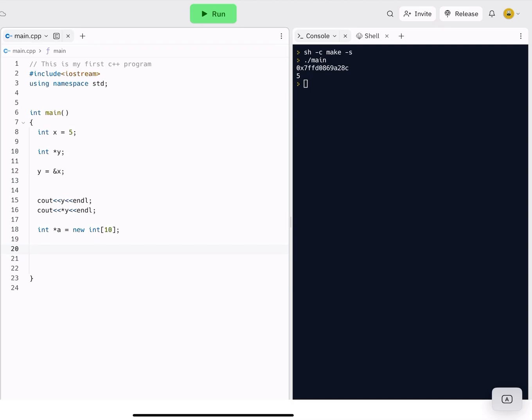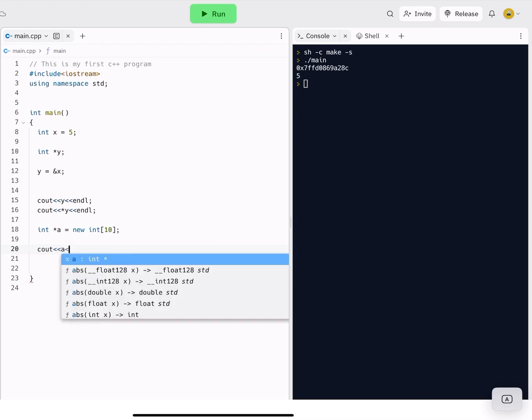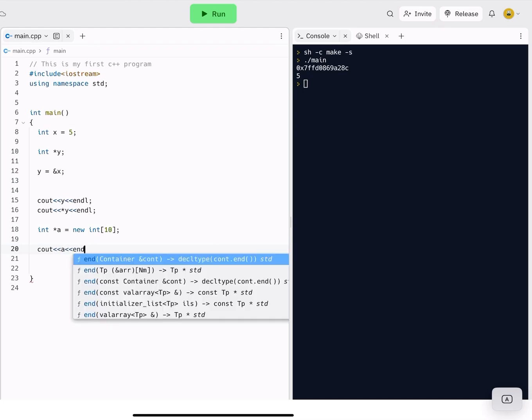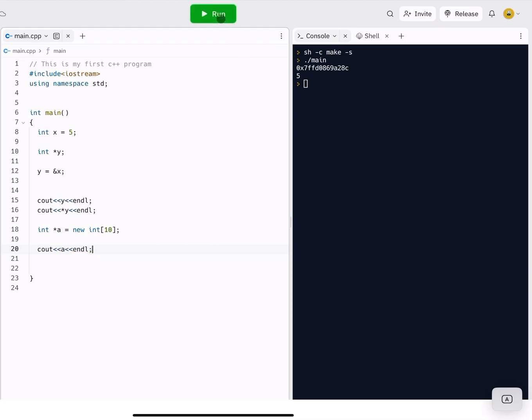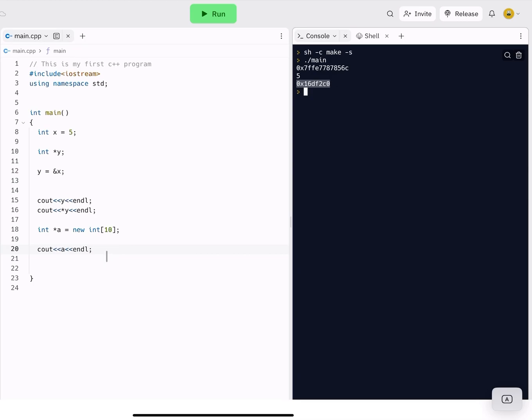Same way, if I want to print a, I will get an address. So you see, I'm getting here another address for this array.